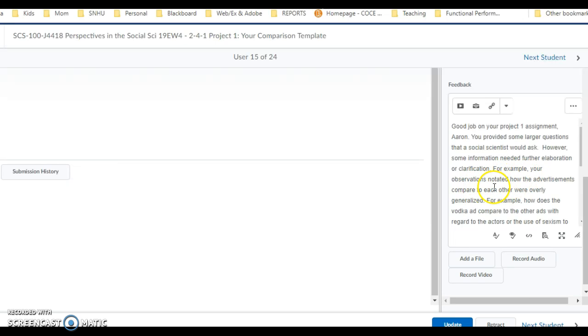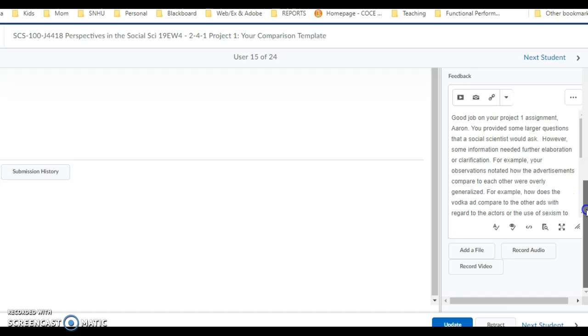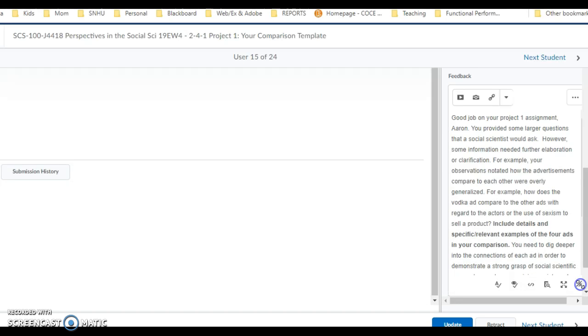For example, your observations noting how the advertisements compared to each other were overly generalized. For example, how does the vodka ad compare to the other ads with regard to the actors or the use of sexism to sell a product? This is good, but it needs to be in the rubric.